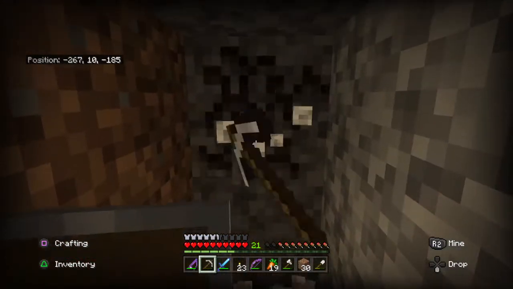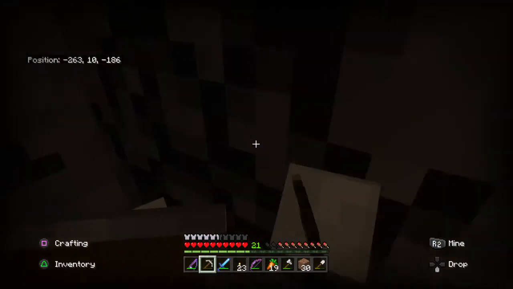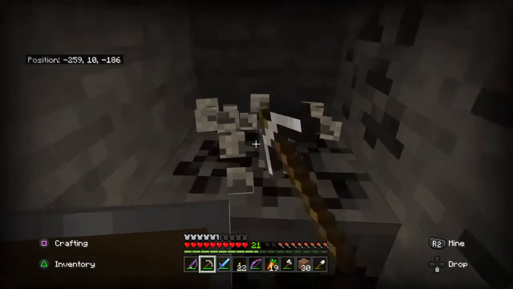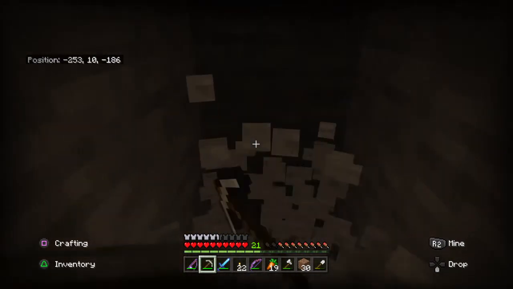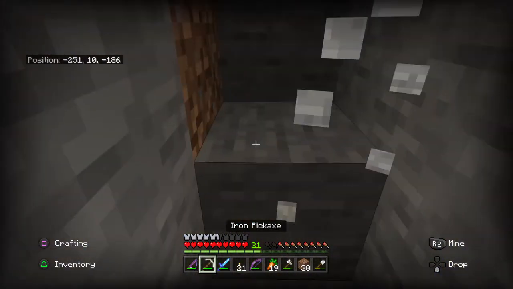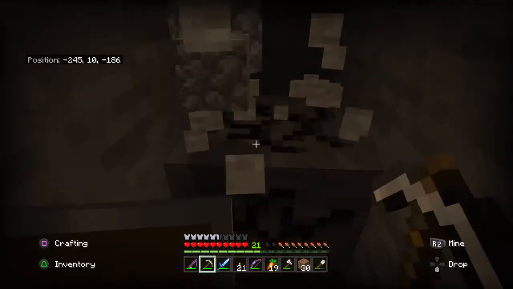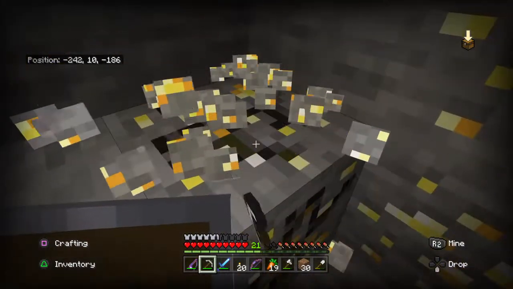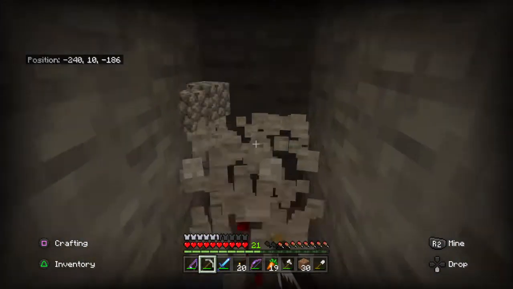Forget about it. Give me stone. I ain't complaining about coal. I have another one. Please don't make me mine forever. One more. Just one more. Come on. Come on. Gold? I mean, not the worst thing. Almost there. Almost.